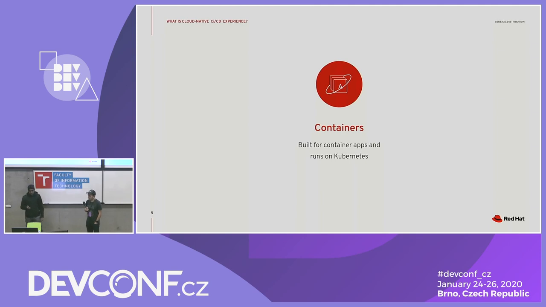So something called containers. We can start with containers as the central theme. If we want a cloud-native CI/CD, we are respecting two characteristics with respect to containers. One, the CI/CD system should run on any kind of container platform, such as Kubernetes, or it may be a different form. But it should be easy to run and deploy this CI/CD system there.